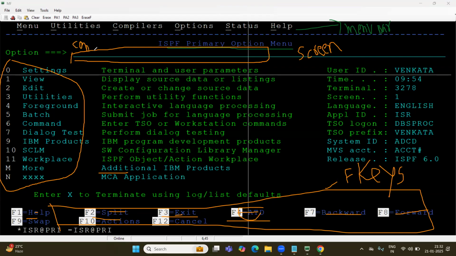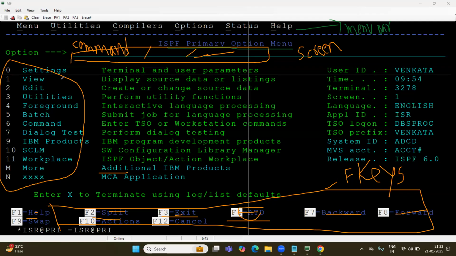All primary commands are TSO commands. We type here only, like the start which I said. That will be here only. Is it clear? So these are all the different parts.